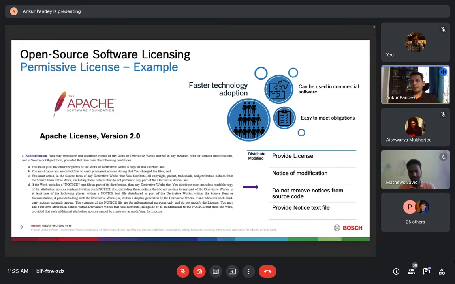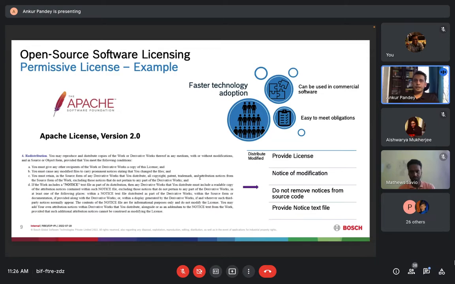So this notice text file might contain the name of copyright holders and the details of who all have contributed to such a license. If you see, when you take code under Apache license and you want to distribute it further, then the obligations are pretty simple. You give license text. If you are modifying, just make notes that you are modifying the code. Do not remove any notices. And in certain cases, you might have to redistribute the notice text file, which is present in the distribution. So you do not have to really bother about it.